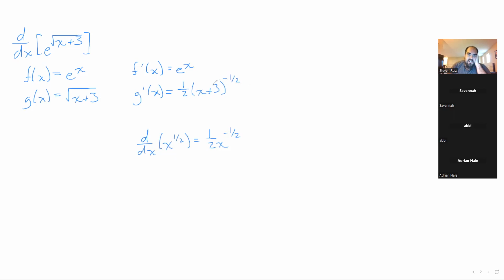But basically, the first part of the chain rule is to take the derivative of that outside function, which is kind of what this is: 1/2 times the inside function, which is x plus 3, raised to the negative 1/2. But since I'm doing chain rule, the last thing I'll have to do is multiply this by the derivative of x plus 3, which in this case will just be 1.